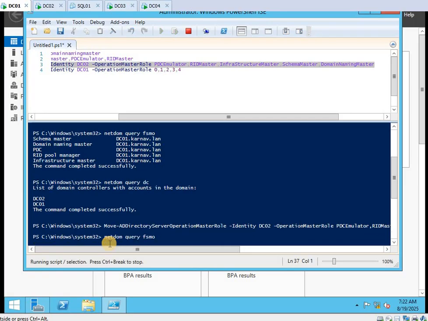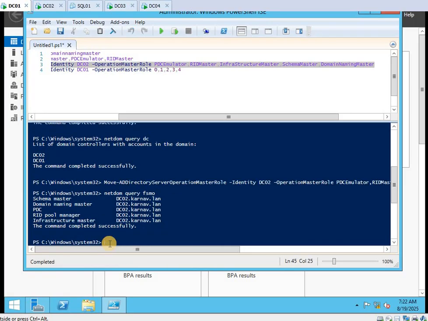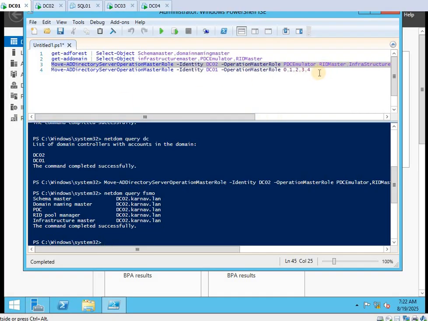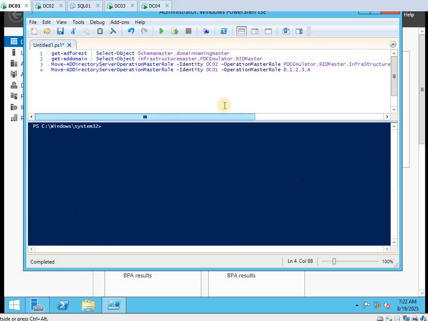See, now DC02 has all my FSMO roles. And one more thing that is very good: instead of typing the name, you can just type the numbers 0, 1, 2, 3, 4.